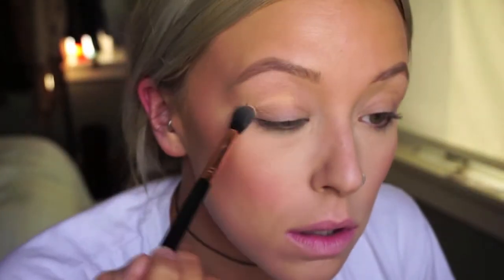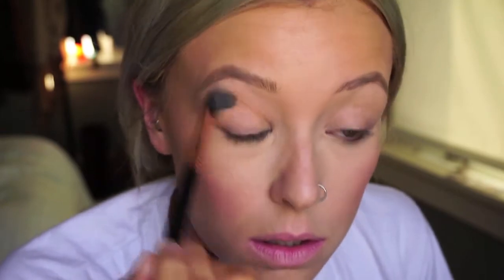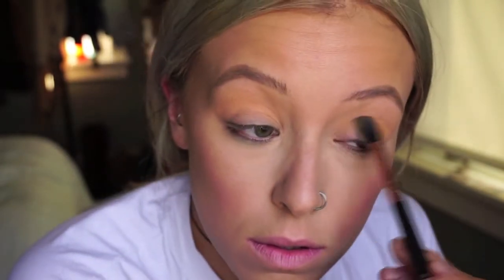To start the eye look today I'm going to be using the shade Peach Smoothie by Makeup Geek, and I'm going to go in with my Sigma E40 brush and blend that all into the lid. Next, with that same Sigma E40 brush, I'm going to take the shade Desert Sands by Makeup Geek — this is more of a, as Jaclyn Hill says, 'baby puke' color — and blend that into the crease as well, just so there's a little bit more of a transition shade built up for the color we're going to pop on the lid.